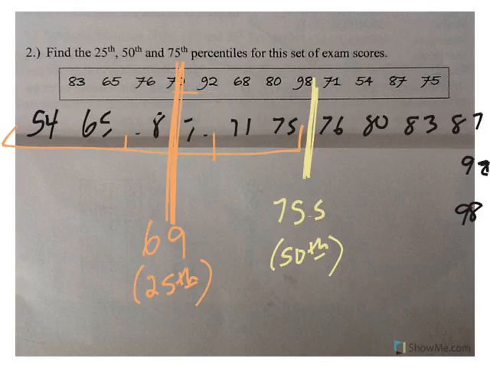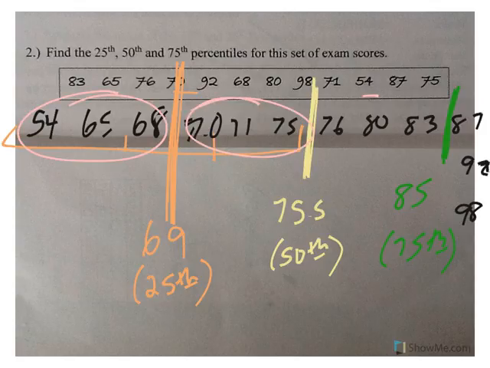Oops. I forgot that those were. Okay. Then on my right side, over here, it falls between 83 and 87, so 85 is my 75th percentile. And you can see, hopefully, 3 numbers, 3 numbers, 3 numbers, 3 numbers, because they are split evenly into 4 equal parts. So the key with percentiles is finding the median of each chunk.